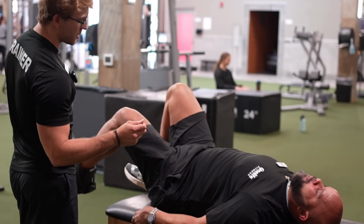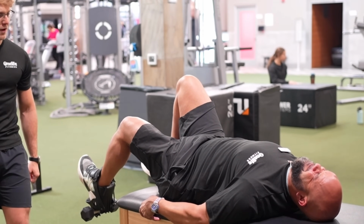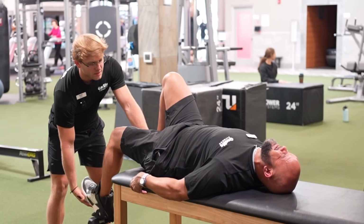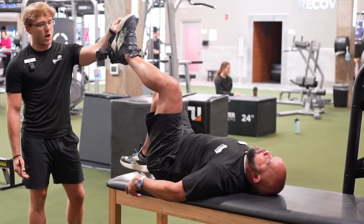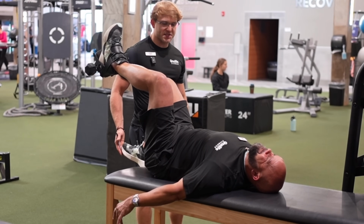To length, eccentrically loading. Loaded stretching. We got 5 pounds on the foot for reference. Take your time. Back up on your own, one last rep. Nice, 3, 2, 1, hold. Hold, hold, tighten the core, squeeze the hip flexor.